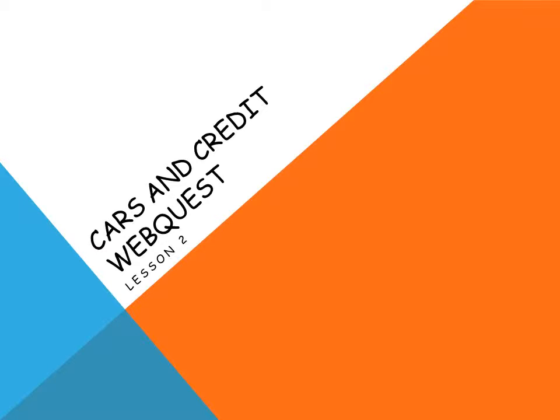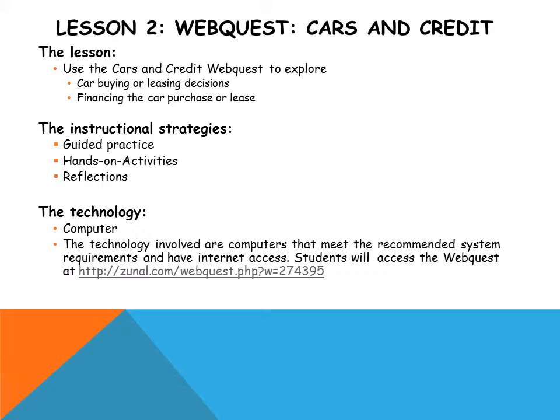Lesson 2, Cars and Credit WebQuest. I created my second lesson plan based on a question I was asked at the beginning of the semester. Is it better to buy or lease a car? When the creating module started, we were just beginning to discuss credit. Since car purchasing is one of the larger credit expenses people have, I decided this would be a good basis for the second lesson plan.